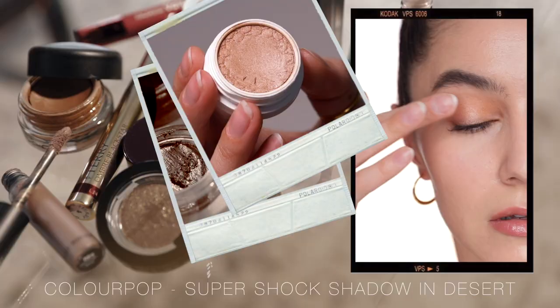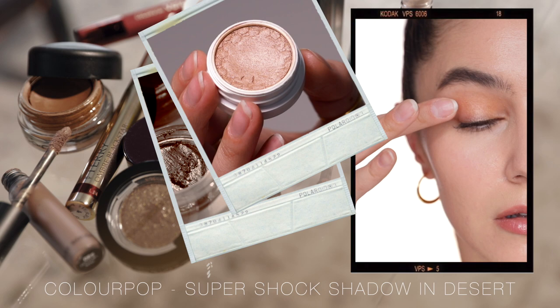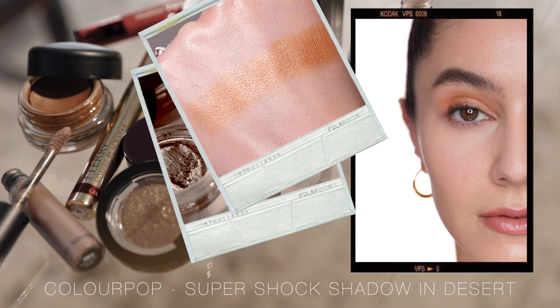For something a little bit more affordable, I really adore a lot of the ColourPop Super Shock Shadows as one and done eyeshadow shades because they have that hybrid formula that's like between a cream and a powder. You can use your fingers or a brush — they're just really quick and easy. I love the shade Desert in particular on my skin tone, which is sort of like a good sandy colour that's really great with warm looks. There is a slight sheen in this formula that I think is really flattering — it's not a complete flat matte. Also this formula is very thin between the fingertips, so it doesn't pick up a lot of texture on the eyelid. Desert is the one I use most as a one and done eyeshadow look.